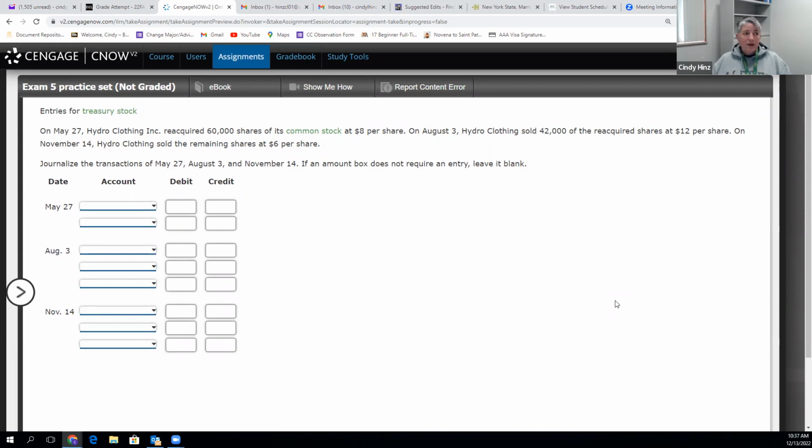Another concept that we talked about in chapter 12 is the idea of treasury stock when a company repurchases its own stock from the open market. We talked about a number of reasons companies might do that. And we said that for our purposes, we are always going to use the cost method of recording treasury stock, which means every transaction within that treasury stock account is reported at the original cost, how much we paid to get that stock back from the open market.